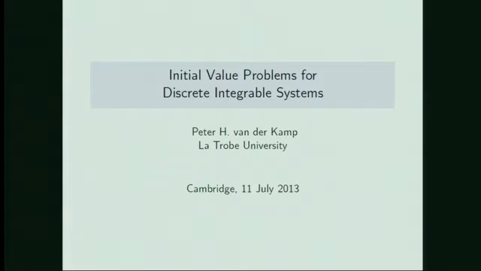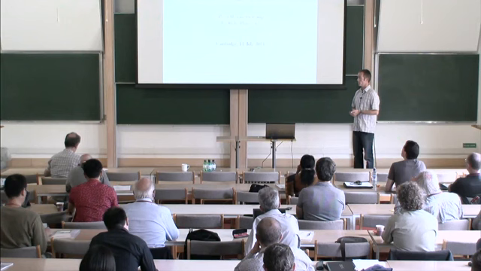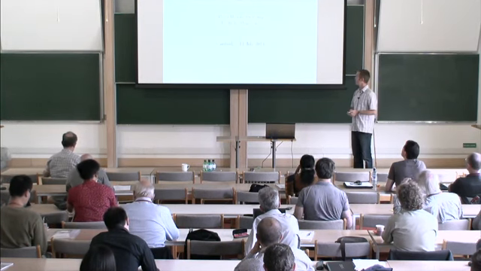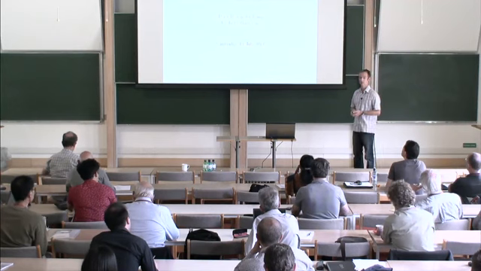I changed my title slightly. I had initial value problems for quad equations. Quad equations are defined on quad graphs, but there's all kinds of other equations, and they are usually defined on the normal Z2 lattice. So I will also talk about that and also about quad graphs. And also the title, I mean, these initial value problems that I create are not necessarily for integrable systems. So for any non-integrable systems, you would have similar initial value problems. However, for quad graphs, there is something special about integrable equations.